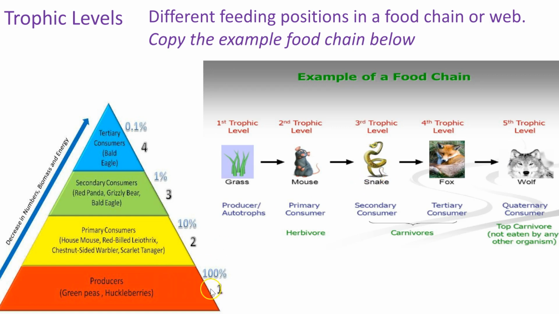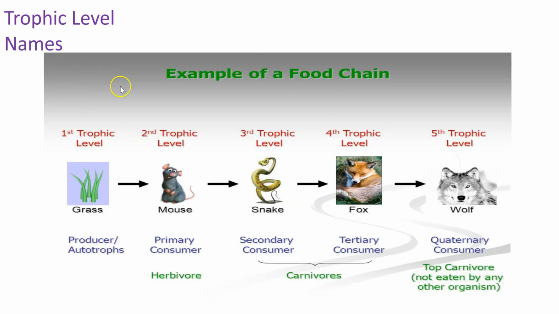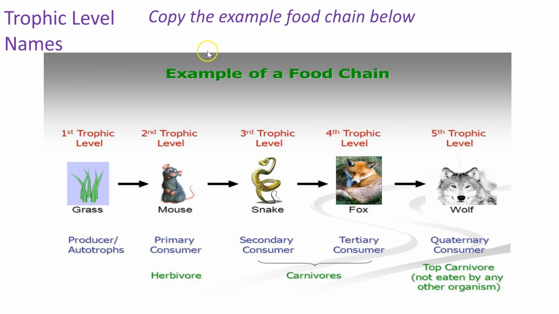Now you can also see it in more of a pyramid. The producers are your first trophic level, and they're the highest population. Then the primary consumers, this would be where you find your mouse. Secondary consumers, this is where you would find the snake. And then the tertiary, which would be where you find, for example, the fox over here. On this particular food pyramid, they don't have a fifth level. Now you don't actually have to copy this. Again, really just get the basic understanding. Refer back to this later as needed.